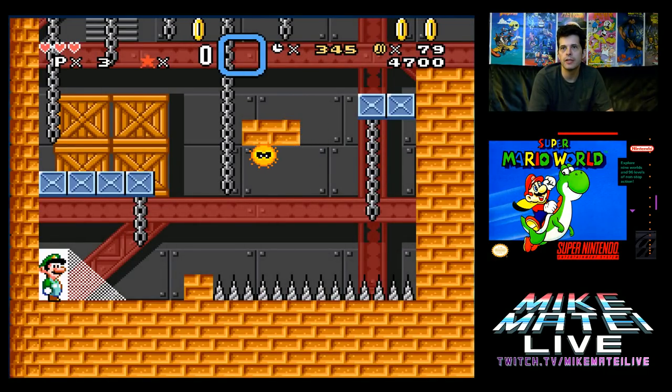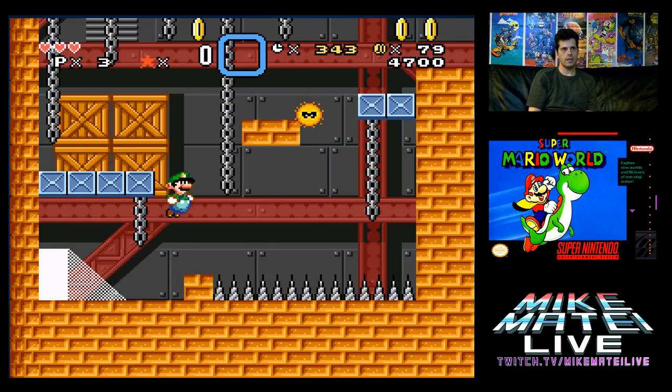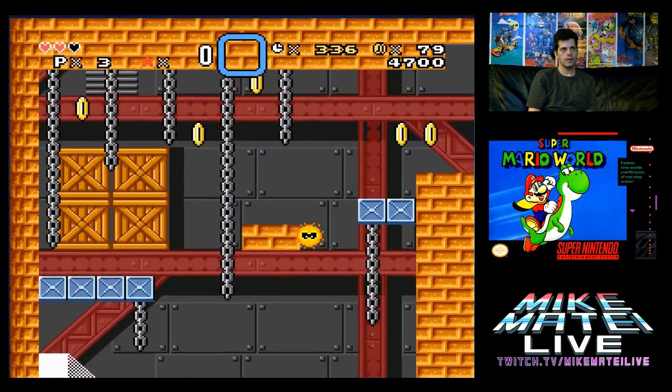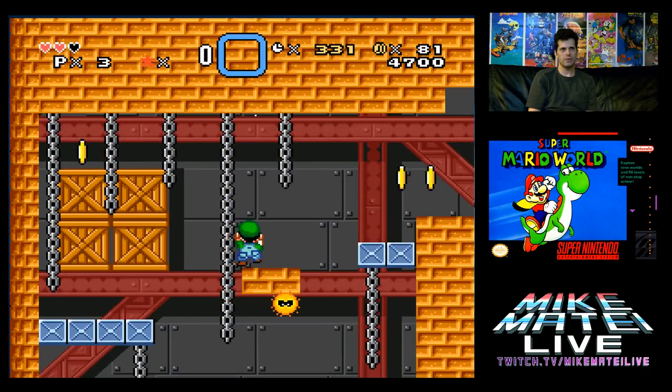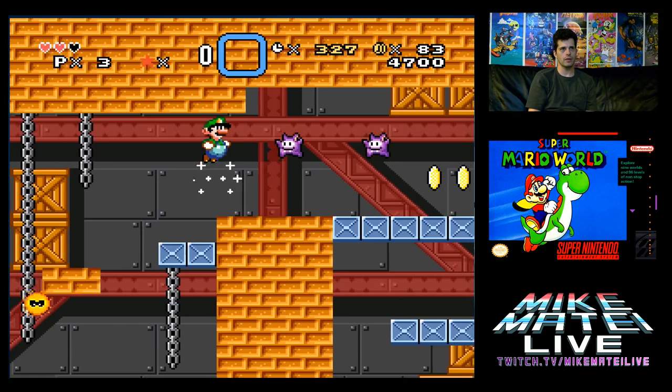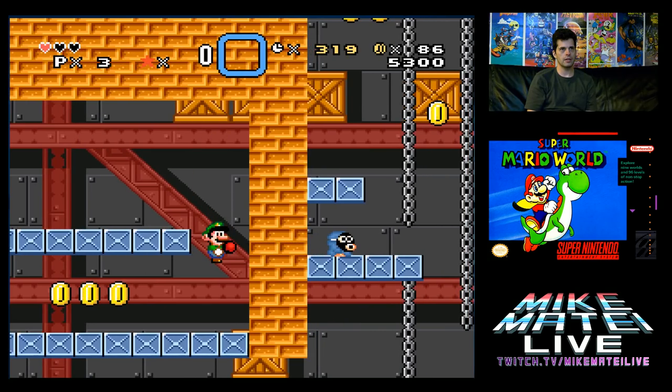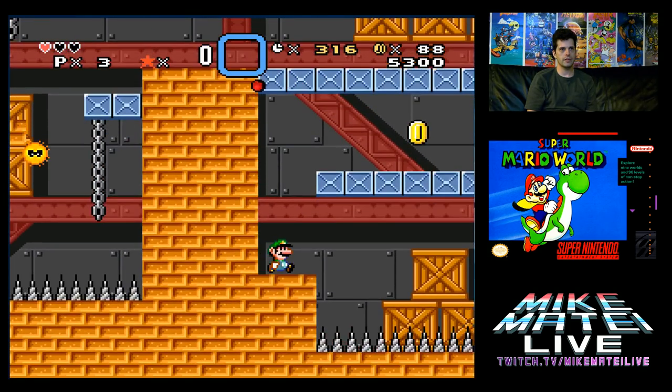Smolder says, Mike, do you enjoy hard games or challenges? I'm wondering if you have considered Kaizo Mario World hacks, even easier Kaizo hacks. Yeah, I've heard about the Kaizo stuff for a while. I've never tried one, but I'd like to someday. I actually don't really know anything about them. I've only vaguely heard of it. Never played one. So maybe one of these days I will try that.